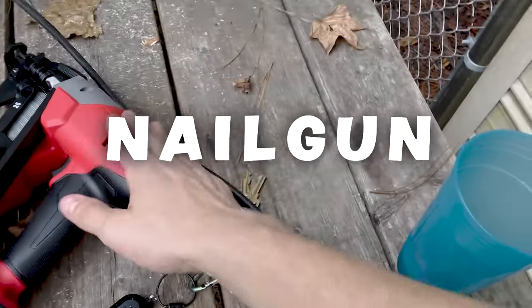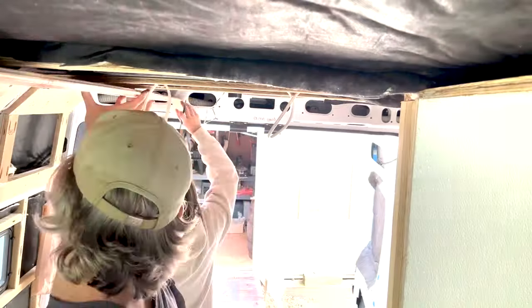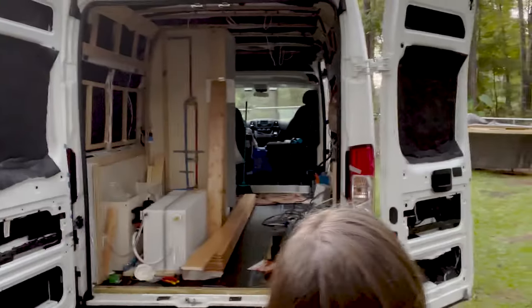What we mainly did today is got our nail gun. So this is gonna be great for our tongue and groove, which is traditionally ceilings, but also whenever we put in our shiplap walls. Jeez, stuff that we'll see forever.